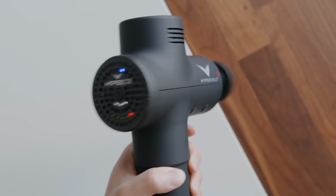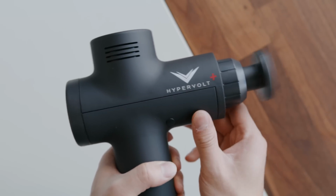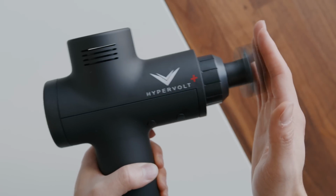So this right here is one that allows you to give yourself a massage, or it's a good recovery tool if you do a lot of exercise, and the options are essentially limitless in terms of the number of ways that you can use this product. It has a few different speed settings, and it gives you up to 3,200 percussions per minute, and the battery life is up to 2.5 hours of usage. It also has a built-in sensor, but what I also noticed is that it isn't obnoxiously loud, which is a feature that I heard a lot of people liked about the Hypervolt option.